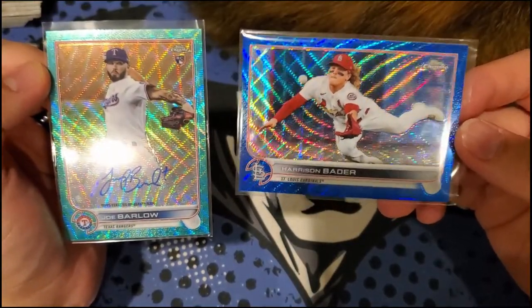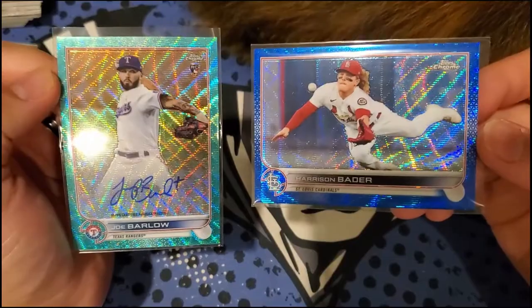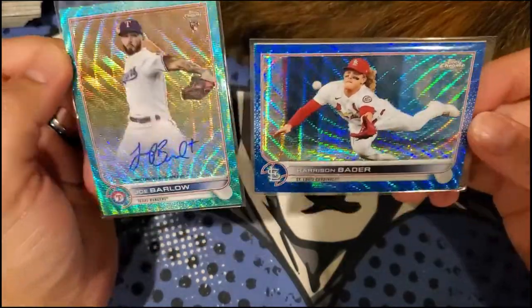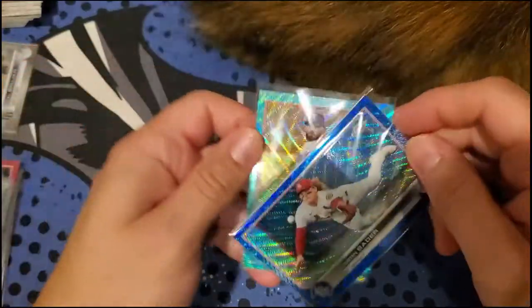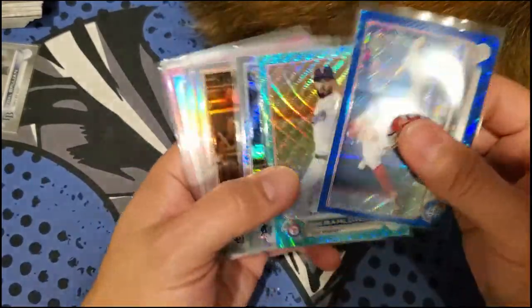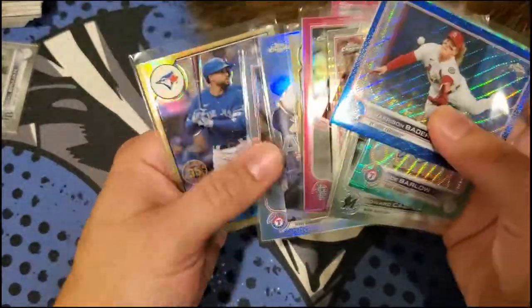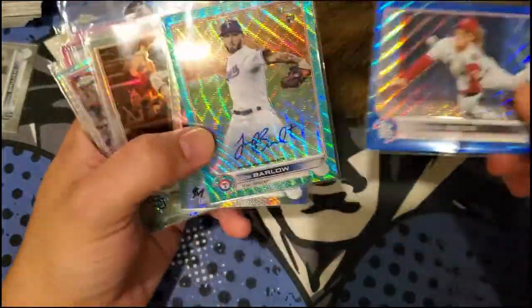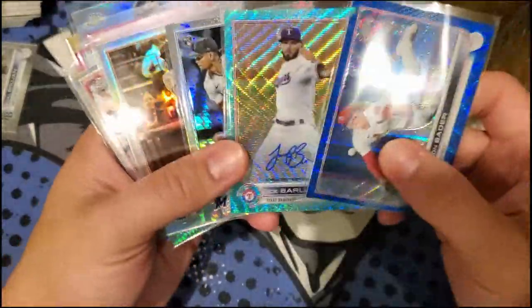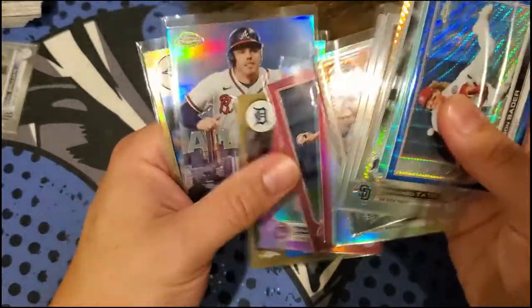Just keep an eye on the market and don't overpay on your product. This is probably the lowest grade I've given on one of my videos — B minus. I love the overall product, but you need to get your game up. I would stick to the retail. If you can get a hobby on a deal and the price goes down, and you're not specifically chasing J-Rod or Bobby Witt Jr., you can maybe get a hobby if they go down. But still it's a beautiful product — you can still chase the rainbow with a 75 wave refractor and the 199 auto.